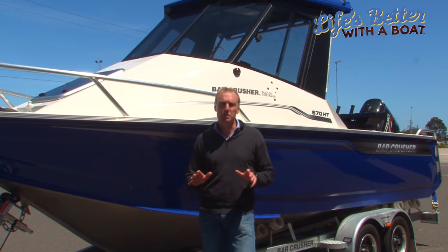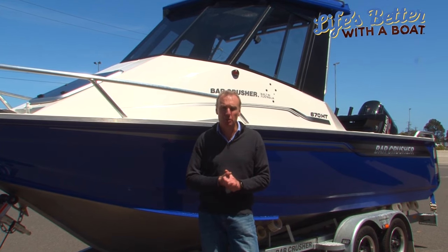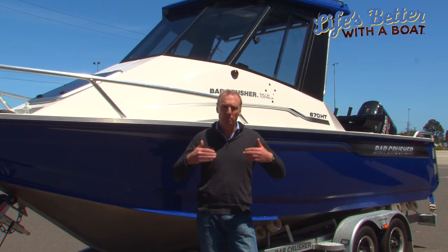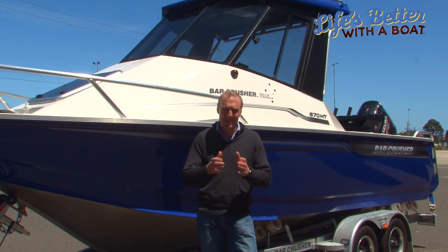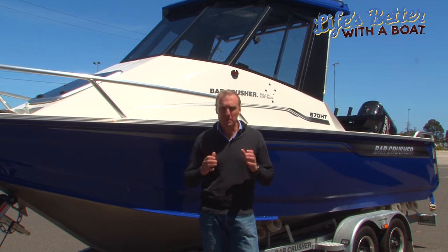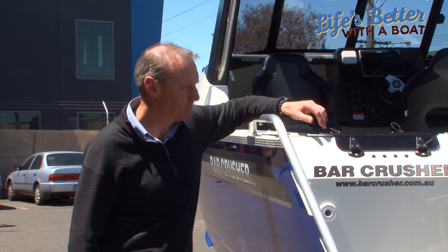Once you've decided which style of construction you require for whatever purpose you're going to put the boat to, the next thing to think about is the configuration in terms of whether you want a runabout boat, an open boat, a centre console, perhaps a hardtop boat like this one here, and it will really come down to the sort of level of comfort and safety you want when you go out boating.